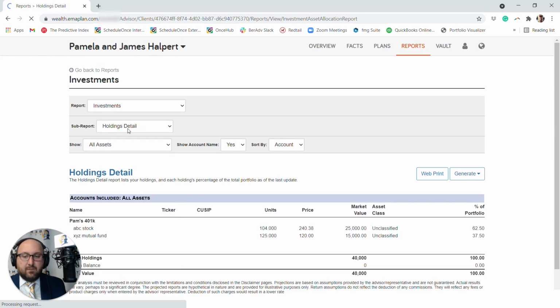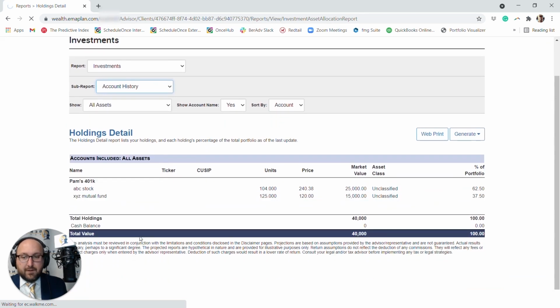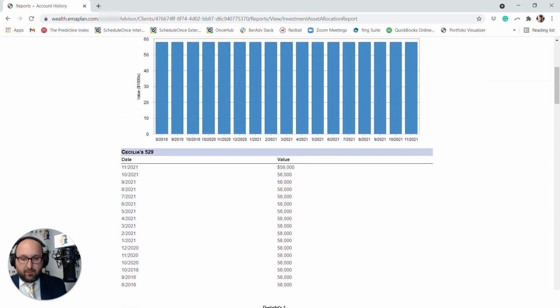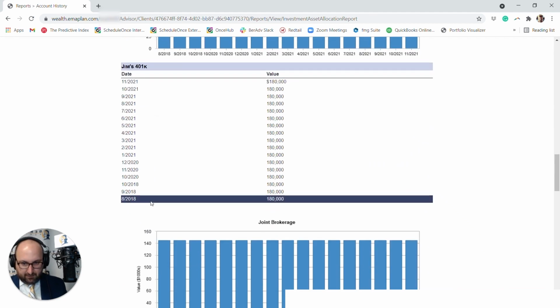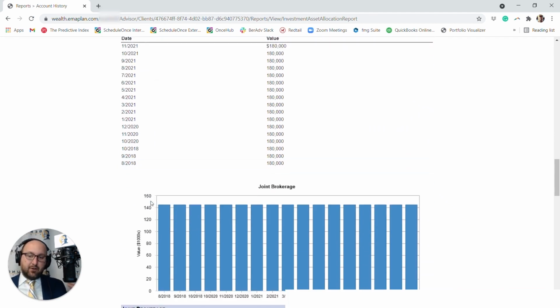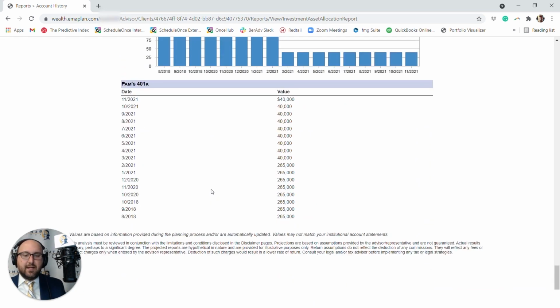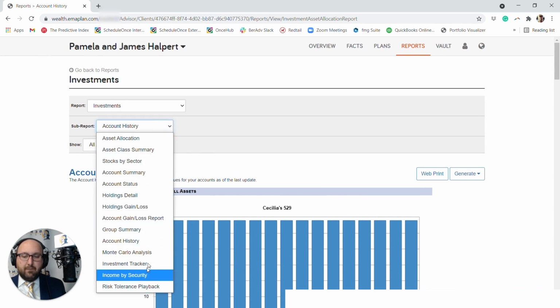The next one that we really love inside of here, so we have our gain and loss, we have our asset allocation, is the account history. Again, if you have this connected to some type of accounts, you can see how these have grown over time. Here you can see your 529, Dwight's 529, Jim's 401ks, these different balances. Now, these aren't live accounts. It's a sample client, so you can notice this is 180 from the time I entered it. But you can see an account history. It's a great report, and you can generate this and send it to the vault. So a lot of great information that you can get in here.